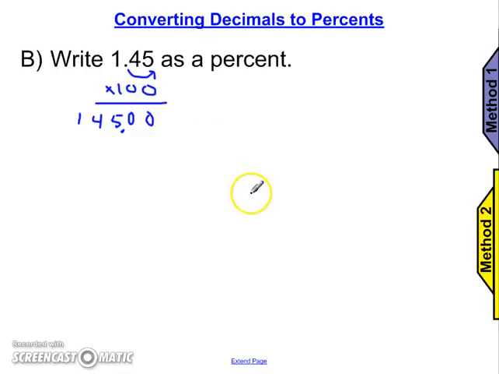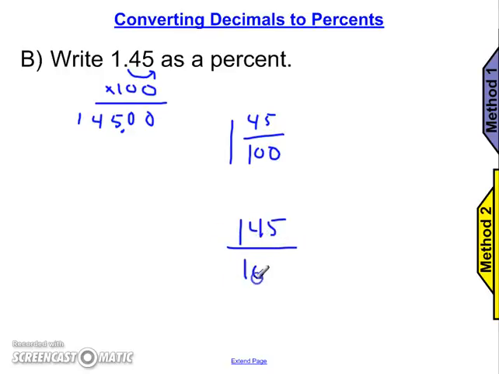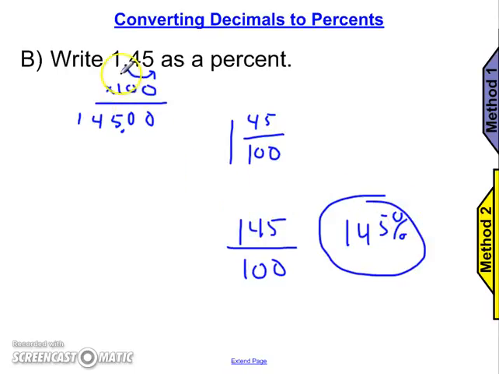So the quick way, the shortcut way, is to move the decimal 2 places to the right. Okay? And in all honesty, method number 2 is basically taking method number 1 and using a shortcut. Because if you really think about it, 1 and 45 hundredths is 1 and 45 over 100. Well, my mixed number version of this, 1 times 100 is 100 plus 45 is 145, and you'll notice now I am in a fraction over 100. If I pull this out, 145%. So my solution either way is 145%. Okay, so the shortcut version is to move the decimal 2 places to the right, and you've taken care of all of the changing to fractions and multiplying by 100 and all that stuff in one simple little step.